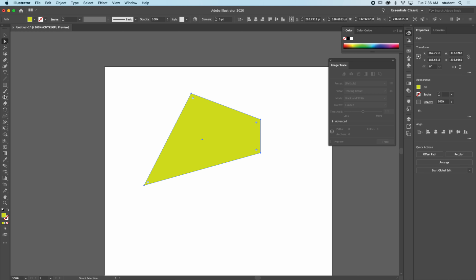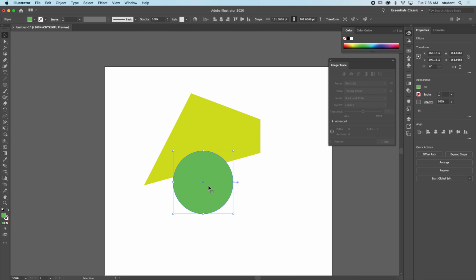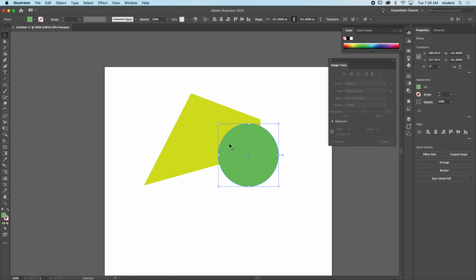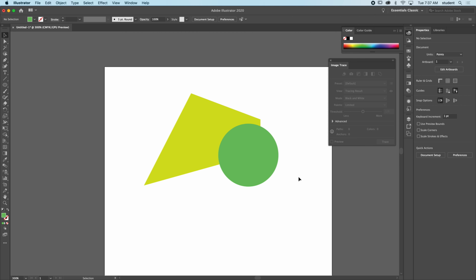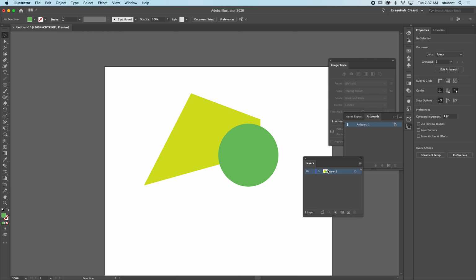Now what if I wanted to make a new shape? I'm going to create an ellipse. Just a circle. I can hold shift while I make it. I'm going to change the fill color to something different. And now you can see that this is on top of this. Now there are layers in Illustrator, and I believe they're here. This is the layers panel. But everything's on the same layer. If I drop this down, you can see what's on this layer. These can be moved around, so I could move this above this one here. You can see the little previews.